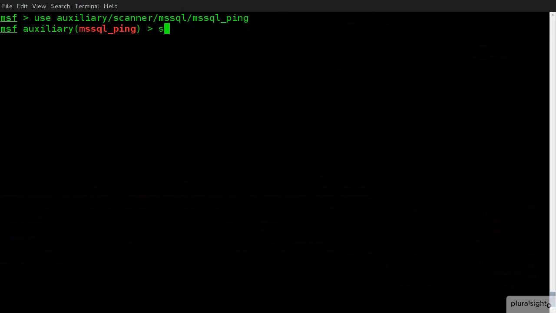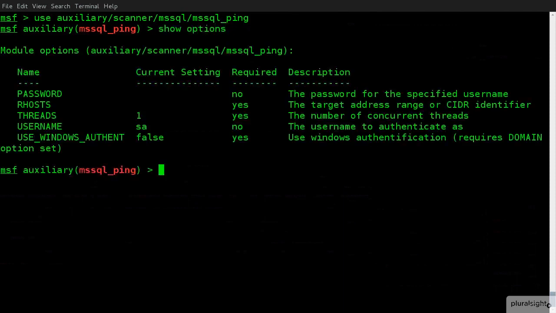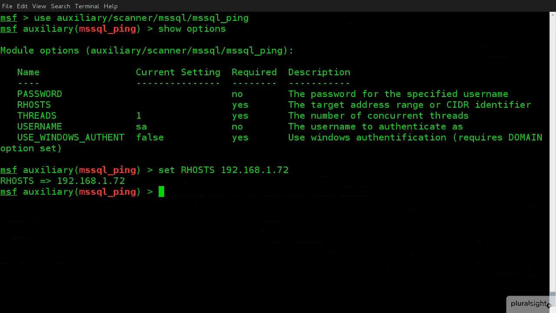So this auxiliary scanner, if we type show options, asks us for a remote host and a username and a password. What this is going to do is try and find the SQL Server. So I'm going to set my RHOST to be that machine, 192.168.1.72, which was the IP address.